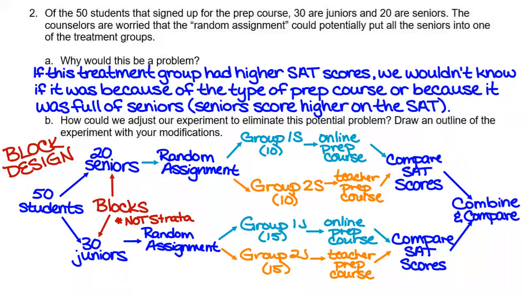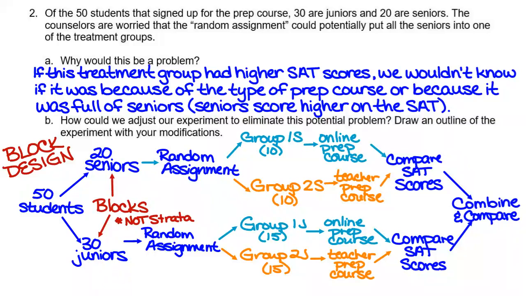With a block design, I separate them into my two blocks, and then everybody in the top block is going to be assigned different treatments. Everybody in my other block is going to be assigned different treatments. So not the same thing as strata. Similar feeling, but I don't want you to get those two confused. Strata, we just pick a couple from each of my homogeneous groups. So far, so good with block design?